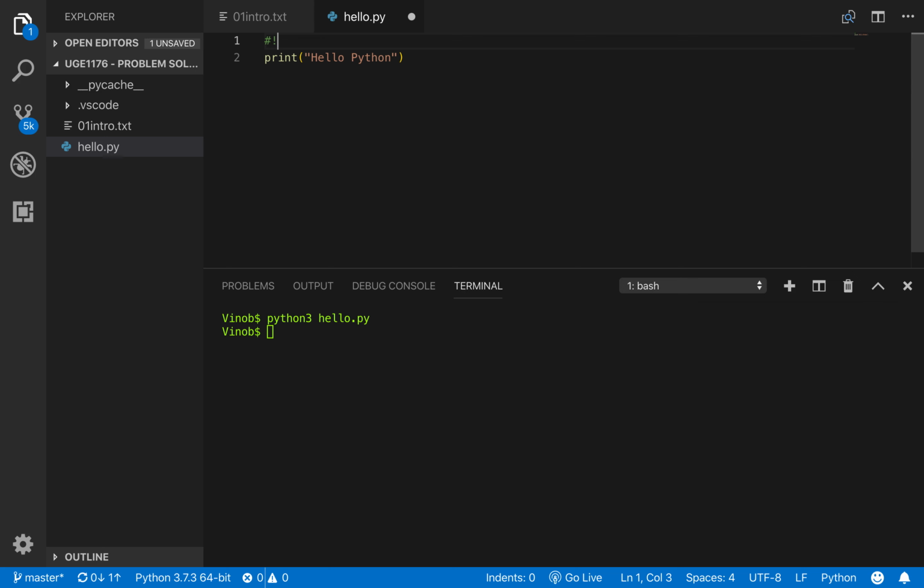Now what is the purpose of having this line? The shebang line specifies the path of the Python interpreter, so that in Linux based systems, when it encounters this line as the first line, which contains the path of the Python interpreter, this file, which is hello.py, can be invoked directly without explicitly specifying the name of the Python interpreter. Alright, so let us do that now.